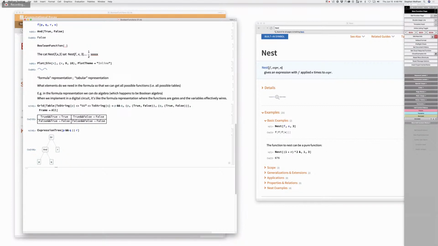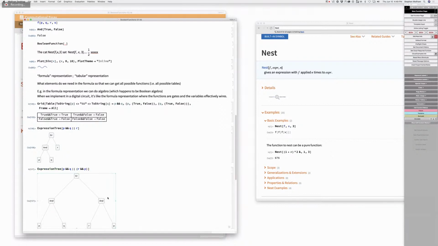The difficulty here is, let's say this was R and P, for example. We'll end up with this, where those P's are the same P, so to speak. Whether that's explainable or not, I'm not sure. But I think we'll be able to get a fair distance. My guess is we'll be able to get Boolean simplification. We'll probably be able to get satisfiability. We can explain functional completeness. I would predict that we will be able to explain all of these things at a below pre-calculus level.